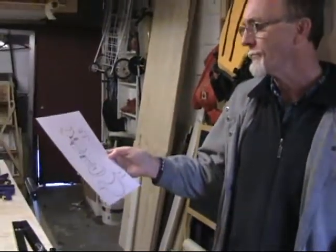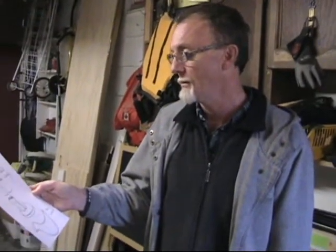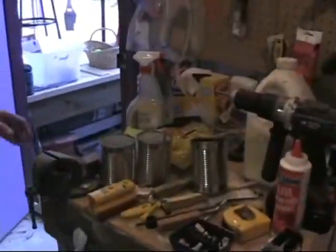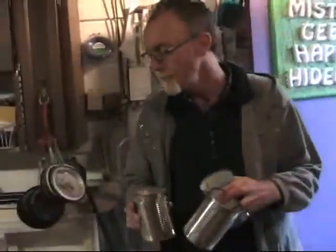Okay. Are those tin cans that you're going to use? Yeah, those are tin cans. Well, I think we've got lots of those lying around. Oh yeah, lots of tin cans. So we're going to upcycle the tin cans. I think we're going to recycle and upcycle. All right, well, there's some tin cans. Where's the tin cans? Right here. I guess they still have to be washed out properly. Yeah, well, I'll wash them out just before I paint them.